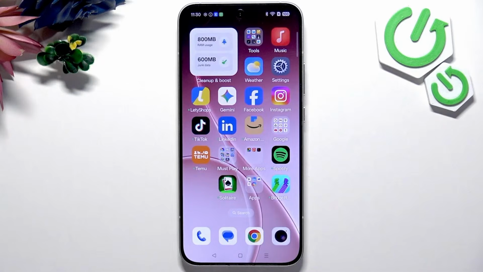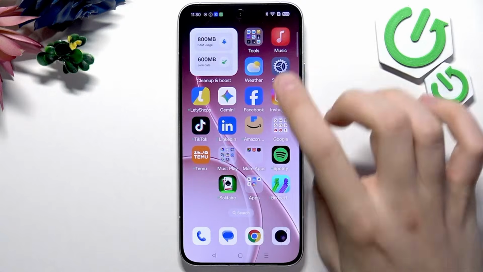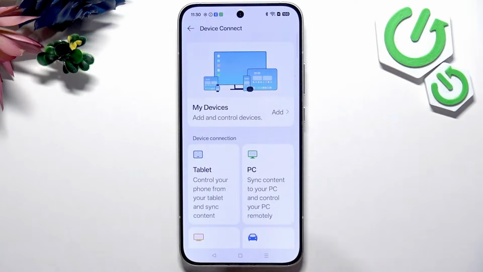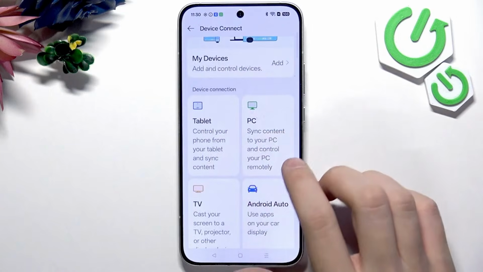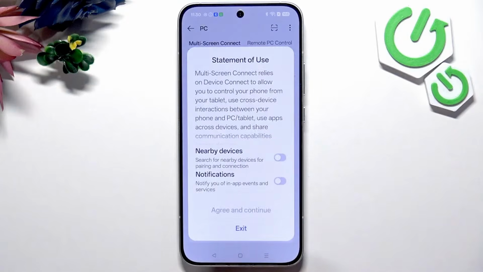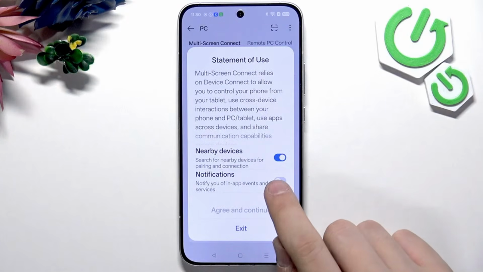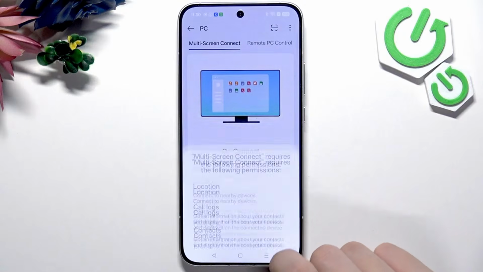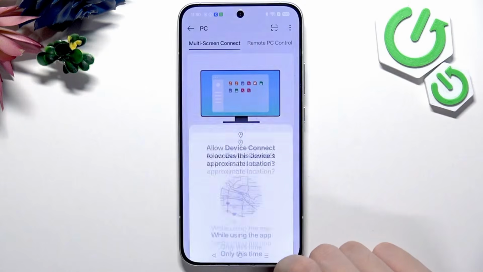But the first thing that we have to do on our phone is go to the settings, then device connect. Here, as you can see, we have tablet, PC, TV, and Android Auto. Tap PC. Allow for enable devices and allow for notifications. Agree and continue. Turn on. Agree and continue.